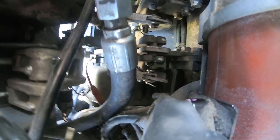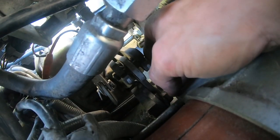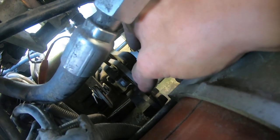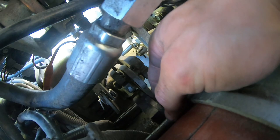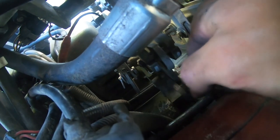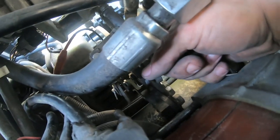Step number one is removing this brake pad right here. As you will see on this left-hand side of the brake pad, there's going to be a little pin with a cotter pin. That's the first thing we got to remove. Once we remove that, there's going to be two bolts on the bottom side, and that's about it. Where I'm pointing right now is the cotter pin and the pin, and these are the two bolts you have to remove, and the brake pad comes right up.